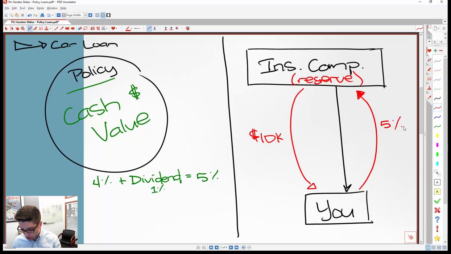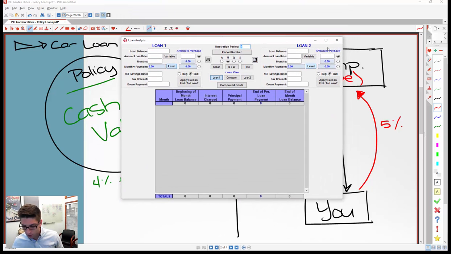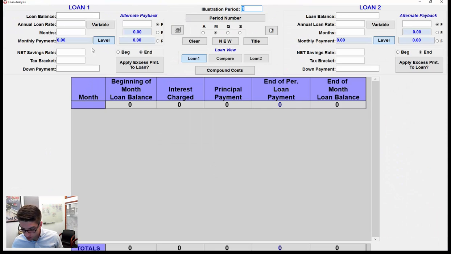Let's run this example and see how all of the numbers shake out. See what the actual interest payment is that you have to pay, and see how much growth you're getting in that policy. I'm going to pull up here a suite of calculators. These calculators come from Truth Concepts, truthconcepts.com. It's a suite of tools that helps us better and more accurately analyze the numbers associated with these insurance policies.